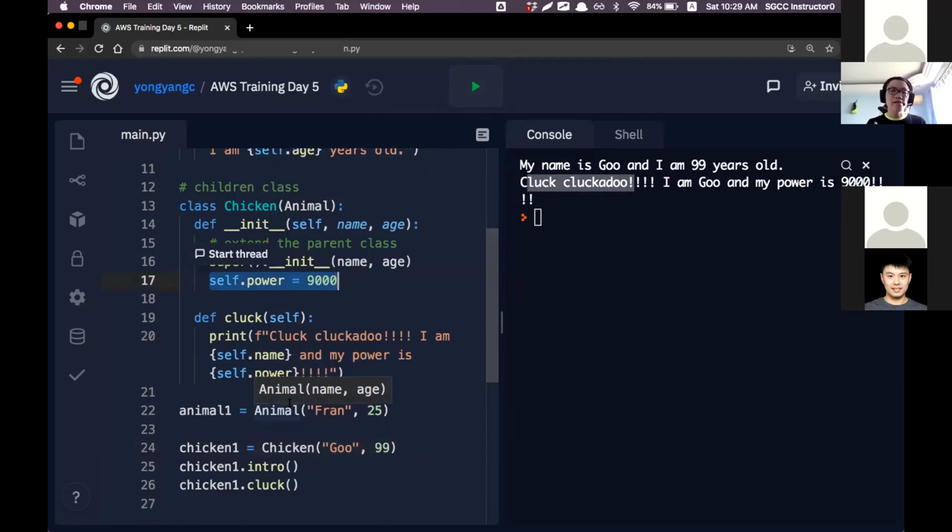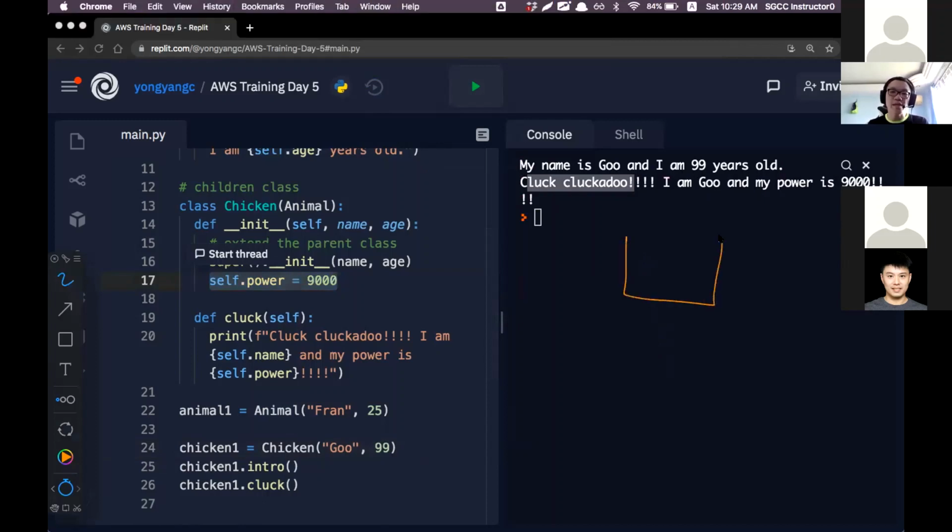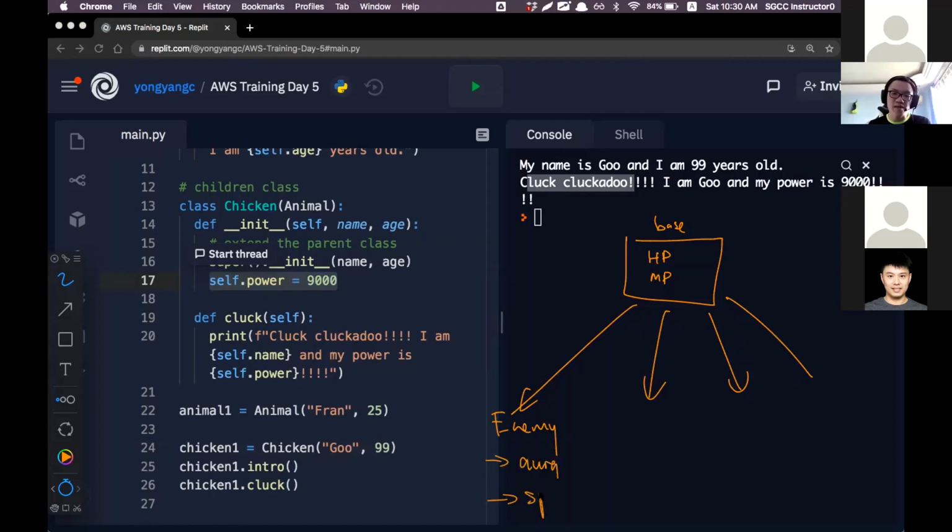So you get the idea of why we need classes. If some of you have played some form of video games, you will realize that most of the characters are made up of a base character, where you have your HP, your MP, and all the regular stuff. Then we extend from it to create additional child classes. Some can be enemies. Enemies also have HP and MP, but the enemy will have something extra, like maybe some auras or special methods.